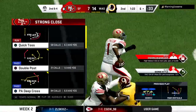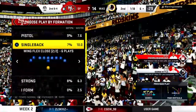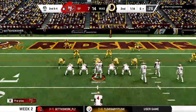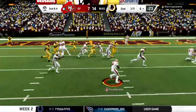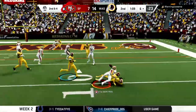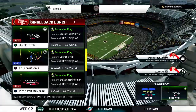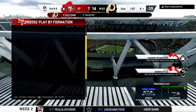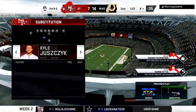Partner, he was going through his progressions. Not there, not there. After about the 3rd one, he decided he better pull it down and run for it. And he slides down and avoids the hit for good measure. Now they'll run it on the toss. And that'll hurt the average a bit, as this time they're able to get him behind the line. Now San Francisco going to call their 2nd timeout. So that means they're down to 1 remaining here as we head toward halftime.